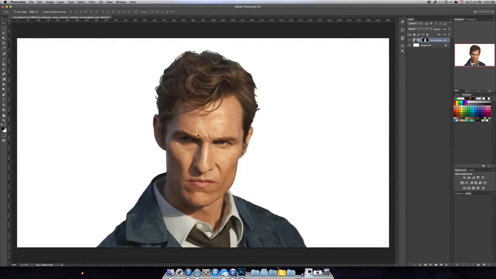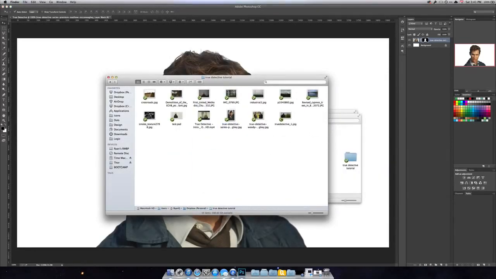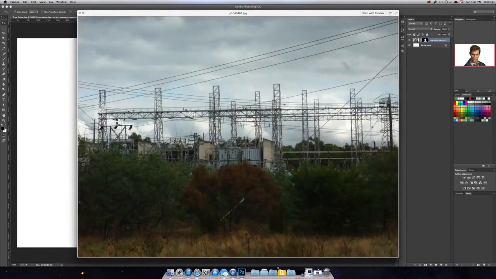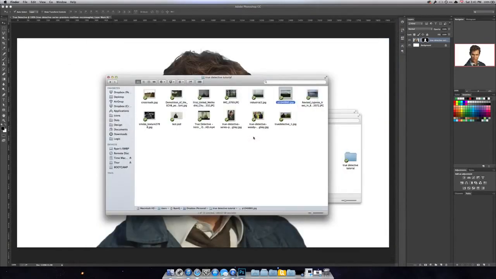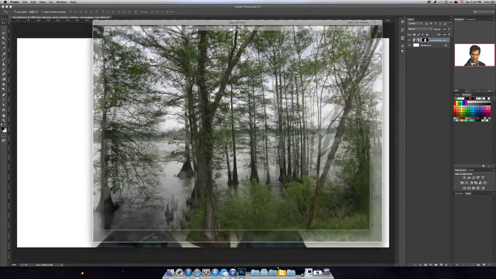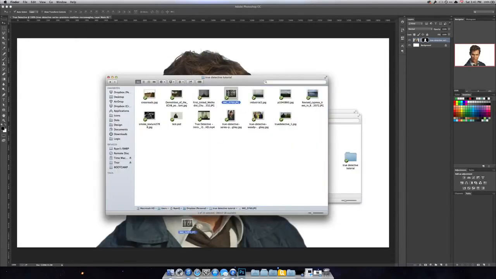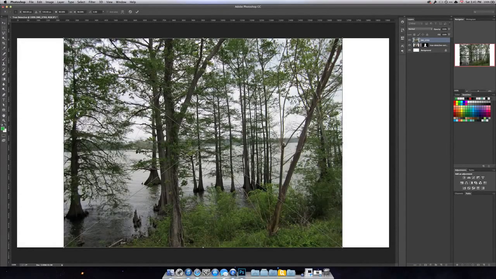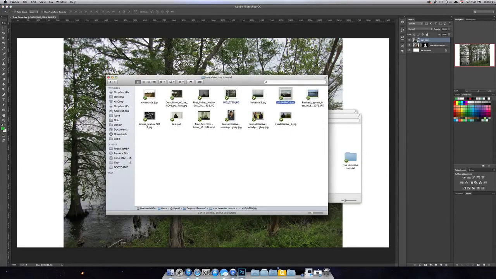So now that we have our character masked out, it's time to bring in some of our images. If we go back and look at our folder here, we want to go for one of the specific looks. We're going to use this industrial park, or a power plant I think, that's going to creep into his head. And then we'll use something akin to either this swamp, or even this is even better, to get the body going with a lot of texture. I kind of like that, so I'll just hit enter and drop that in. And let's also drag in our power plant.